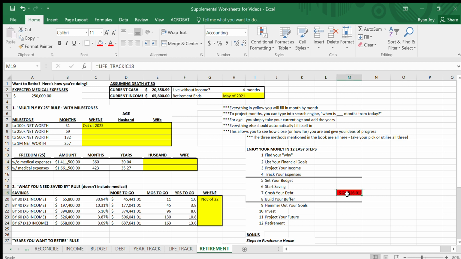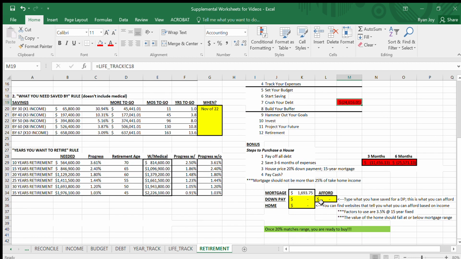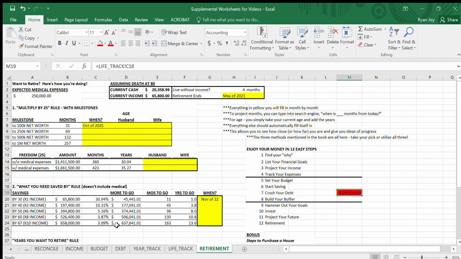It tells you how much debt you have, and we can get into home pricing and stuff like that at another time. So all of these calculations tell you how close you are to needing to receive certain things. So, to get to 100,000 net worth, it's still going to take about 3 years, but it might take 20 to get to $1 million at the current rate. So again, this is something that you can play with. We won't go deep into this right now. I'll plug it in towards when we get to the end.